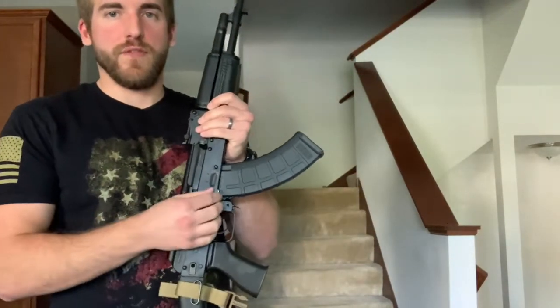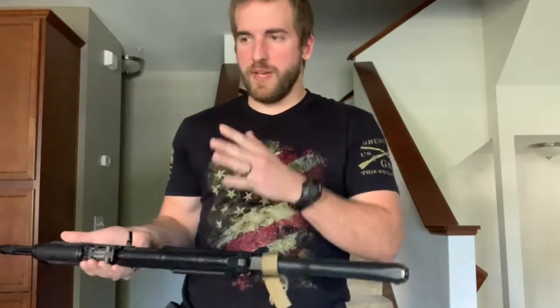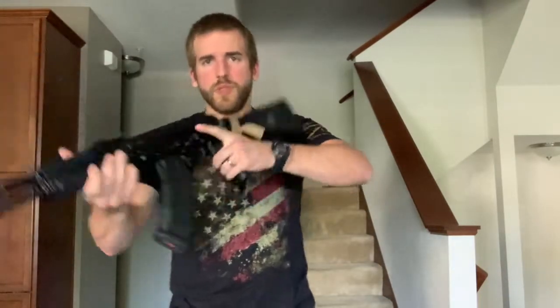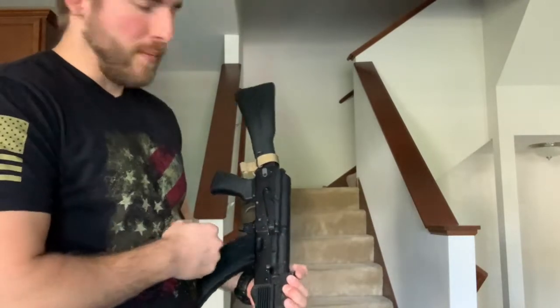If your AK safety lever is too stiff, you can take the top cover off, swivel it up 90 degrees so it's pointing up like a shark fin, pull it out, and that loosens it up since it's just a piece of sheet metal. But I like it having a nice positive click and not too loose, because for left-handers carrying it in a sling, kit can knock that safety around and you want it to stay positive.